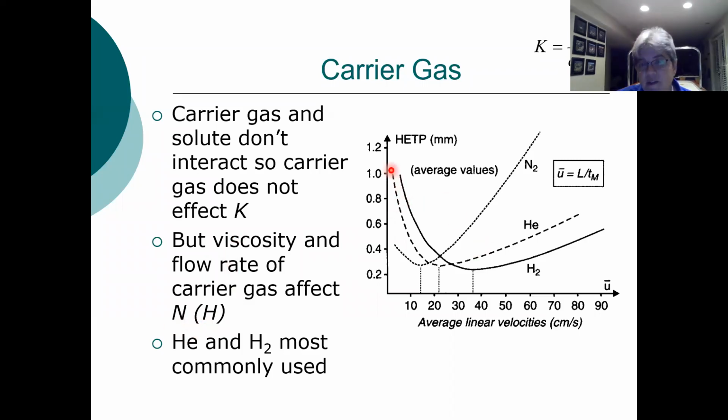And so you can see the Van Deemter curves for these three gases that we said are the most common. And notice that both hydrogen and helium have these very broad minimums. Okay, remember, for a good separation, we want H to be small. And because these have this wide area where H is smaller, traditionally these two have been more commonly used. Okay, but what we'll see is actually a lot of time it's the detector that determines which gas we use.